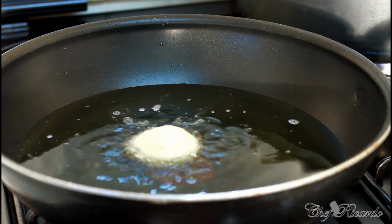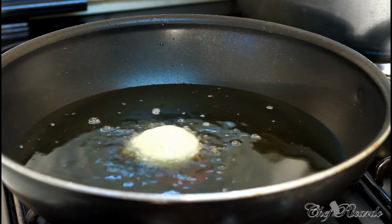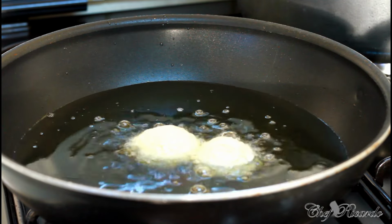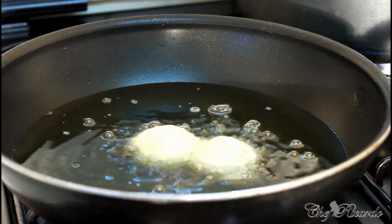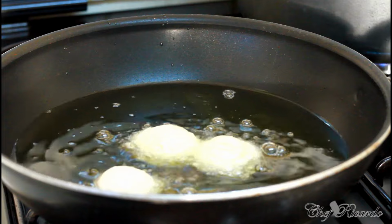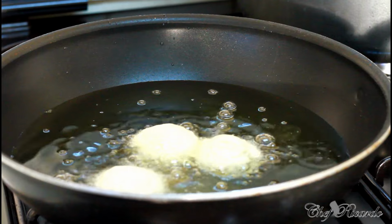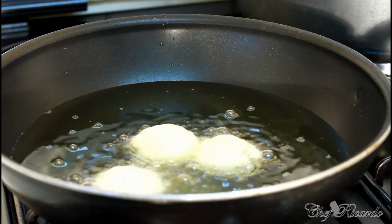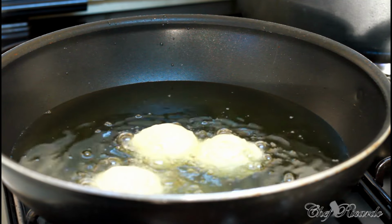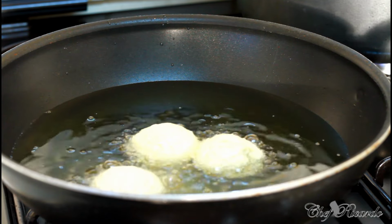Alright? So basically, as you can see, that's what you're looking for. And I have it on a medium heat. You don't want it too high, guys. So I'm gonna simply fill up this pot with some fried dumplings, and I'm gonna make them not too big, very small, as you can see. I'm rolling them on my surface because for me it's a little bit easier to roll on the surface. And once you get that lovely golden brown color you're looking for, I might make them fry roughly about 7 minutes on each side until they get that lovely brown color.